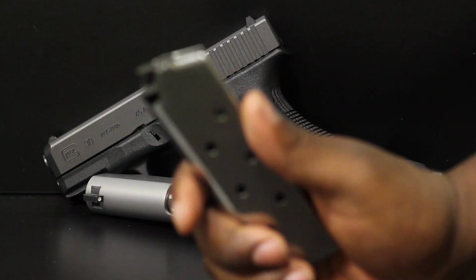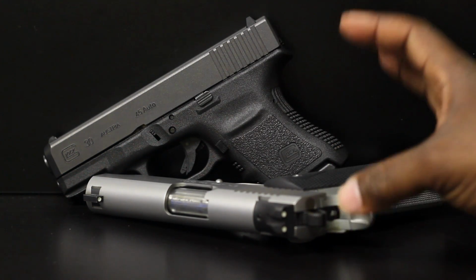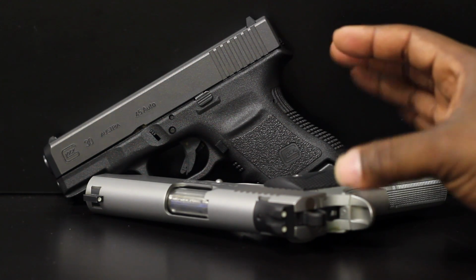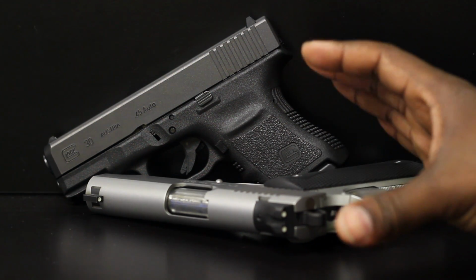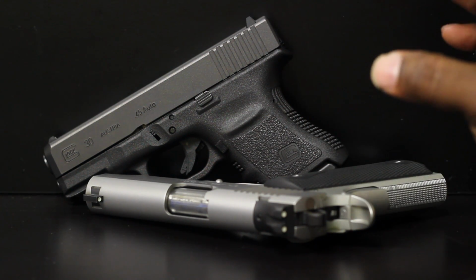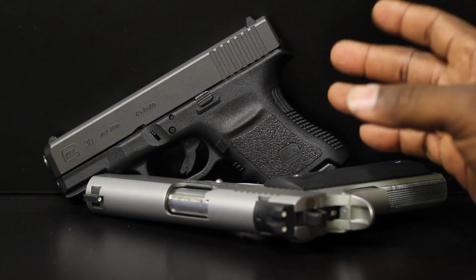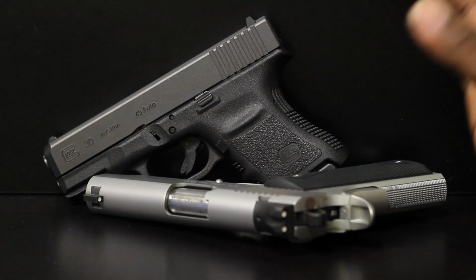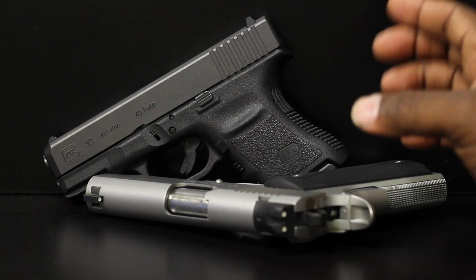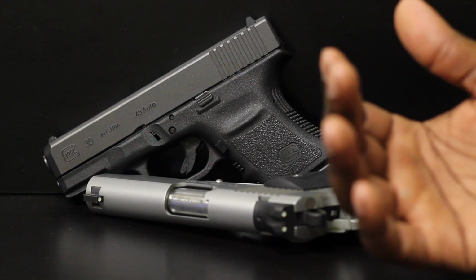Then on top of that, the Glock 30, when you add the flush floor plate, is actually gonna be a lot more concealable. As far as the weight is concerned, these guns are both heavy. And with the full metal frame of the stainless steel Pro Carry, the gun's gonna be maybe even more heavy. But with the Glock 30, you get the concealability factor. You can conceal this gun way better than you can this 1911. There's just nothing you're gonna tell me that's gonna counter that.